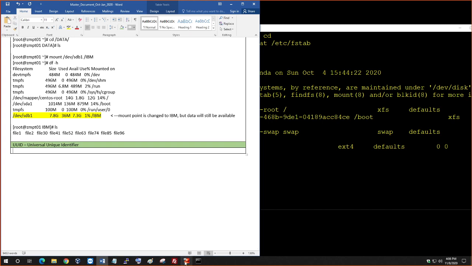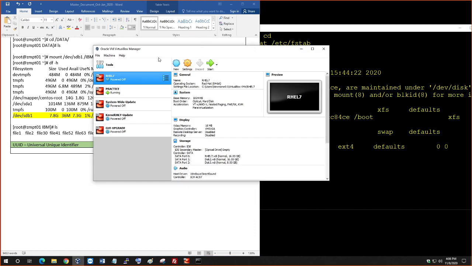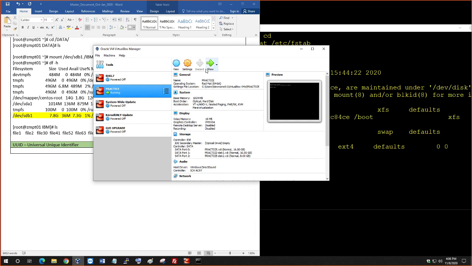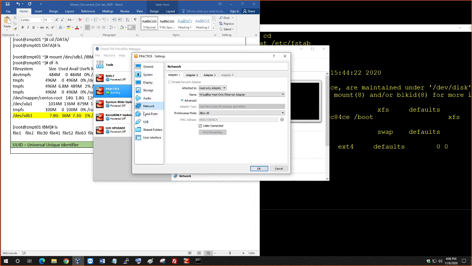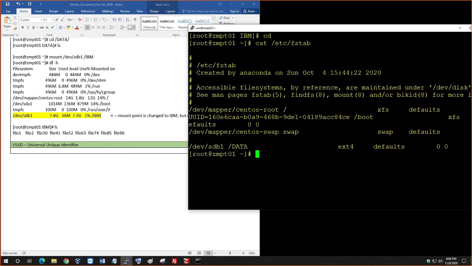But here I'm only worried about, let's see here, if there is a UUID for... I'll talk about that later here. But let's talk about the UUID for the hard drive.